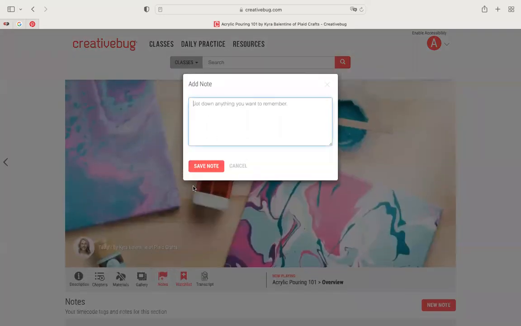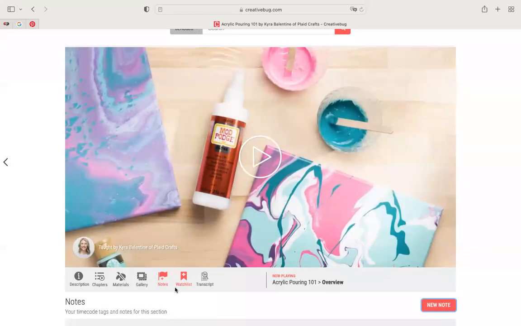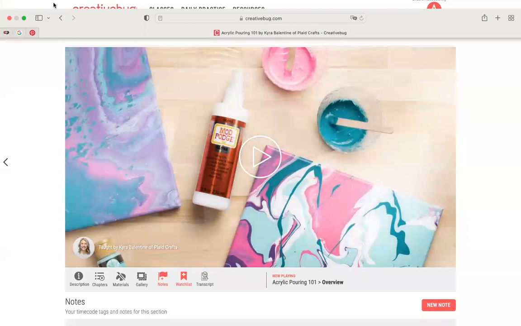There is a notes section, so if you ever wanted to add notes to this to look back at later, that is there for you. And down here is the watch list ribbon. So this is what you would click on to put this in your watch list. Since I don't think I started watching this yet, if I take this off, it's going to take it off. And then if I click it again, it highlights it pink, and then it goes back onto the watch list.